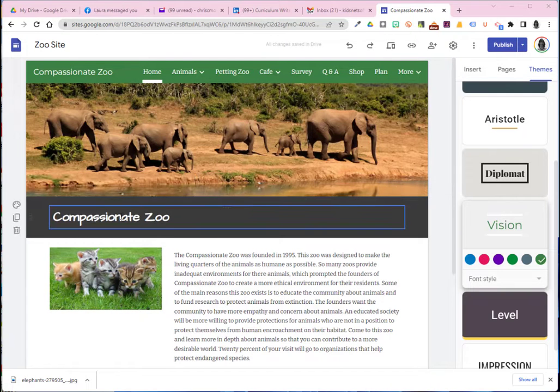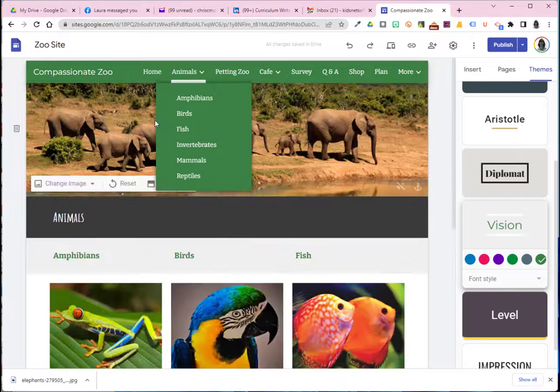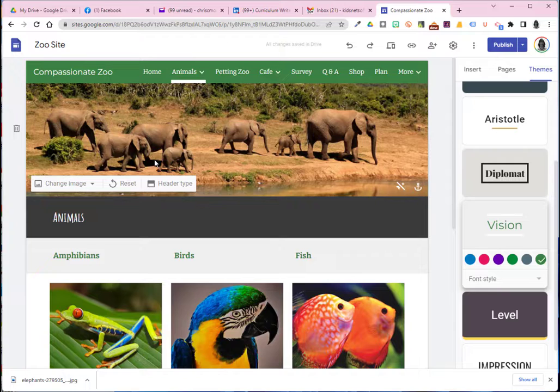Some other errors include the font on all the pages. As you can see, this font is a different font than on the animals page. So I'm going to choose a font that I'm happy with and consistently add it to every single page.